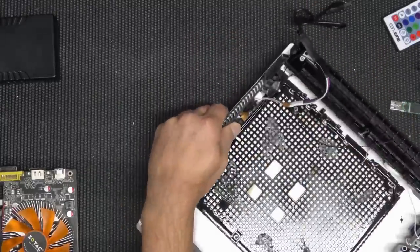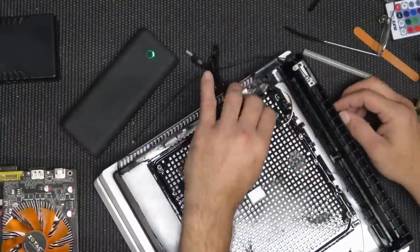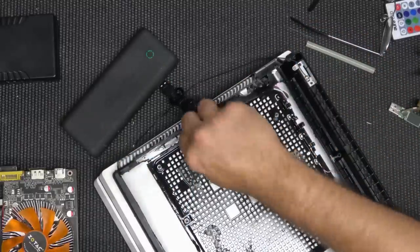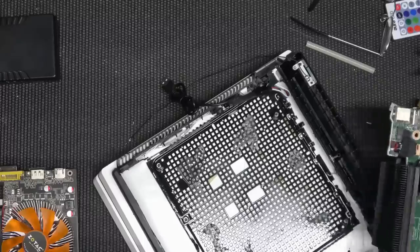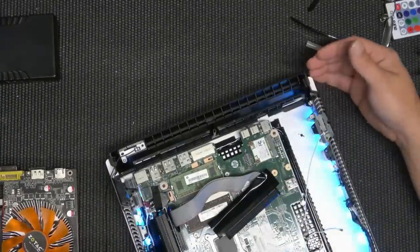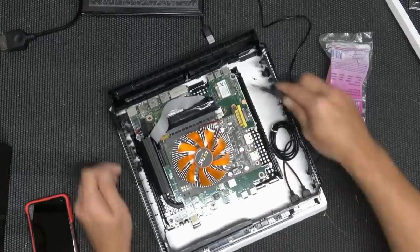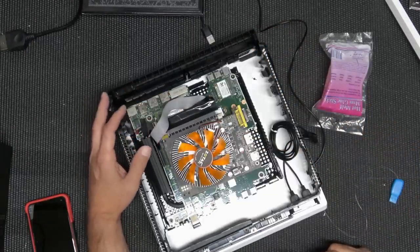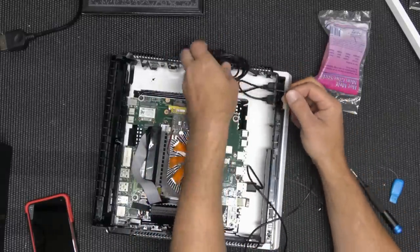Oh, just so you know, the GTX 750 Ti, I did take the fan off, and temperatures are fine, but the lid went closed with it on. I had to add some extra cooling, but it's all cool. Now this Thin Client came with a 16GB M.2 SSD, and I upgraded to a 60GB. That's how I'm able to run Windows 10 on it.